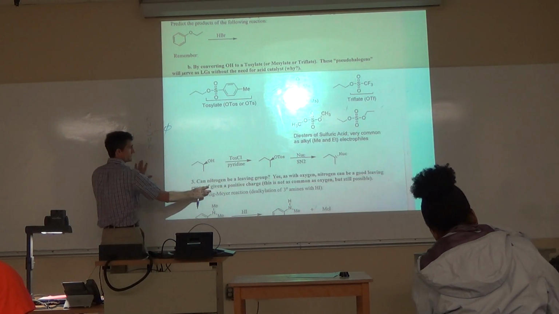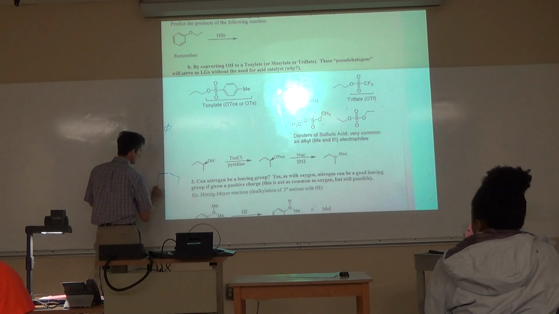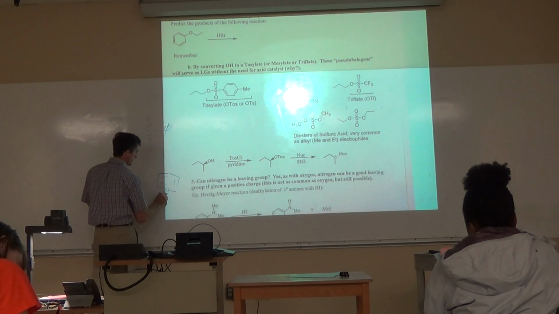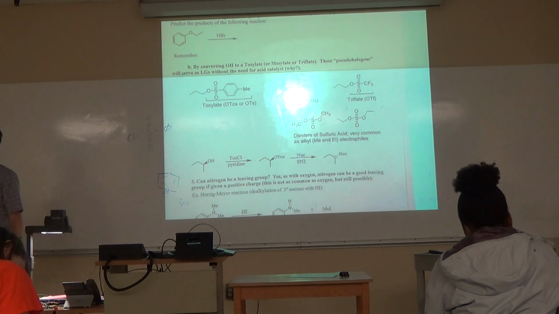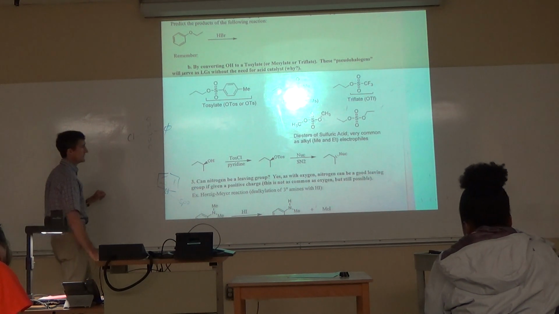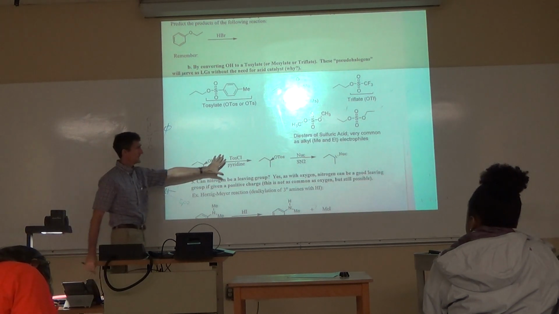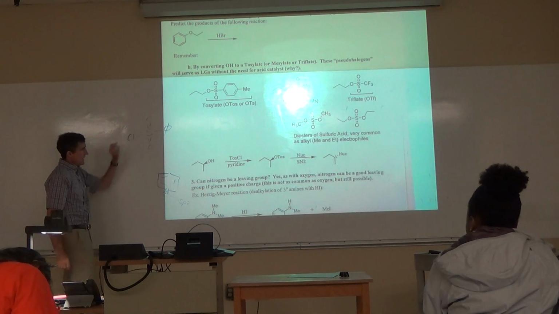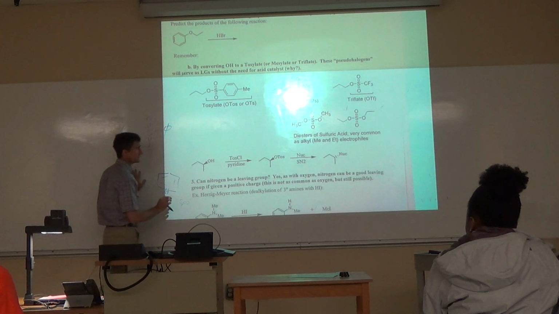Tosyl chloride, pyridine. Have we seen pyridine before? Pyridine is benzene with one nitrogen instead of carbon. And the lone pair is in an sp2. It's slightly basic. It's basic enough to act as a base. It's a weak base. I'm not going to do mechanism here. I do mechanism for this in organic 2. It's got a pi bond here. It's a little bit different. It is a substitution reaction.